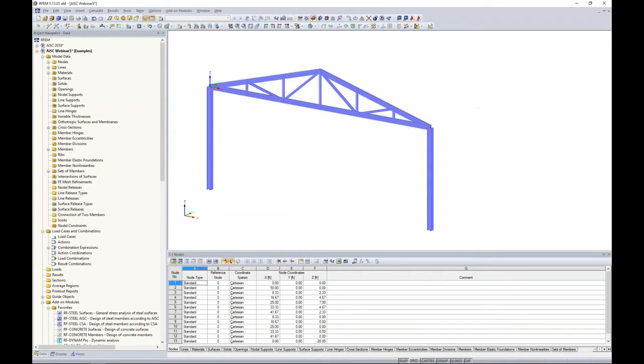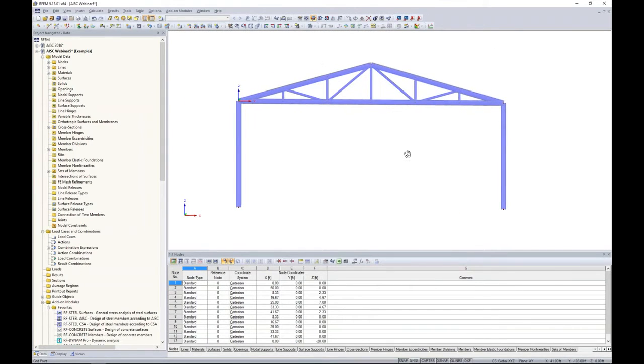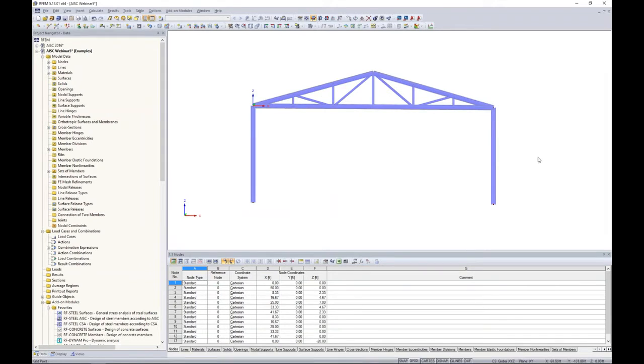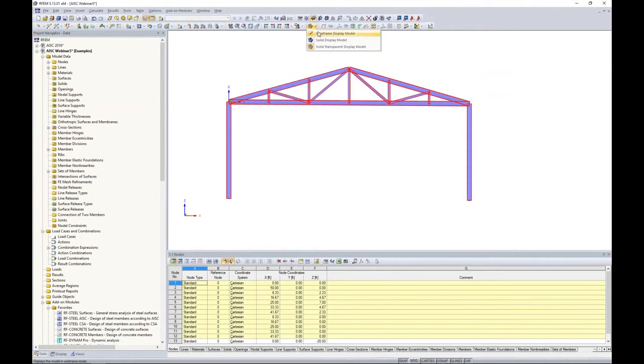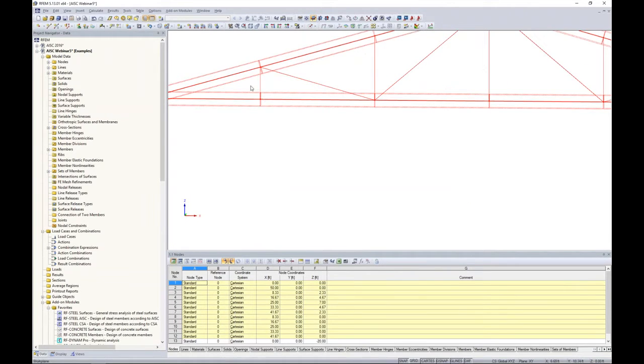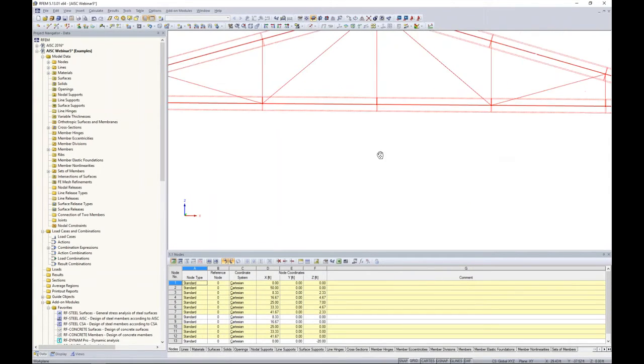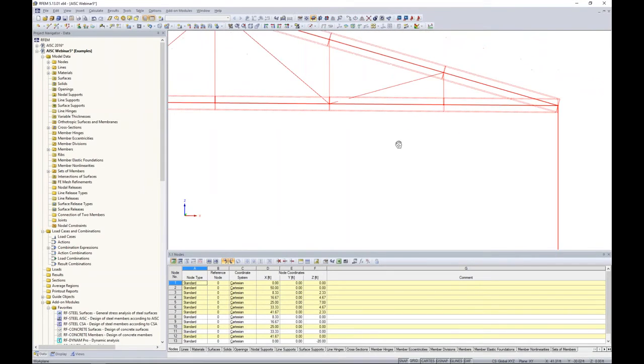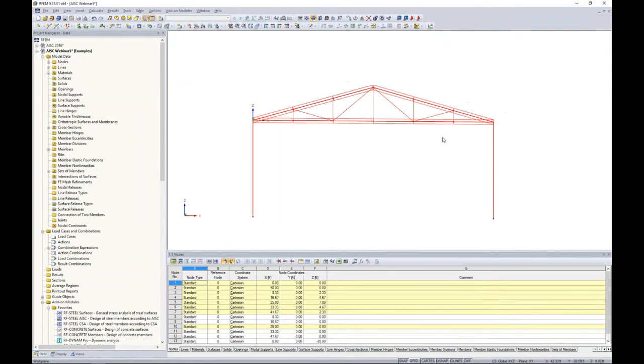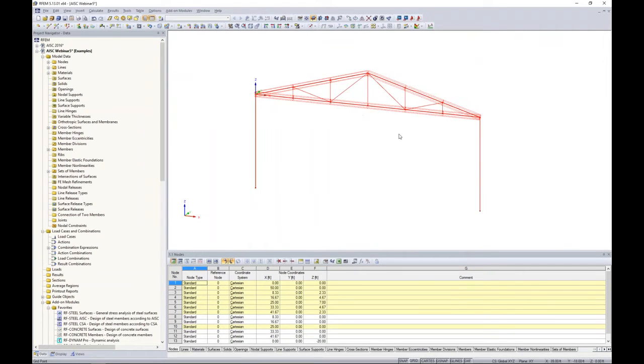Okay, so now that we have our first frame and truss drawn here, I'm going to use my selection box, and you'll notice that I'm paying careful attention to not select my nodes down at the bottom, and there's a reason for this. So just like in AutoCAD, with this selection box, we drag it over our frame, and I'm going to turn this into wireframe view and zoom in here. Holding down my control key, I'm going to unselect a couple of these nodes at either panel point on either side of the truss. Now you can't really tell graphically, but again, there's a reason why I'm doing that.